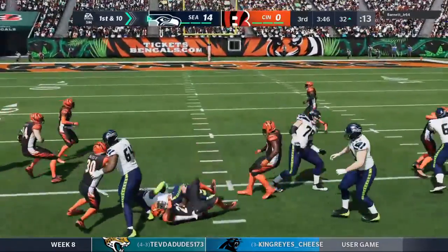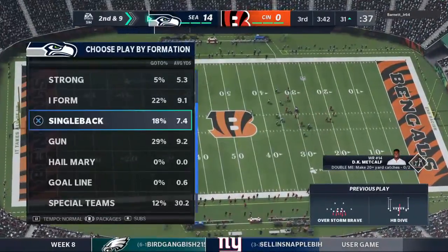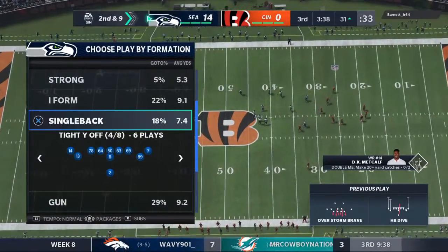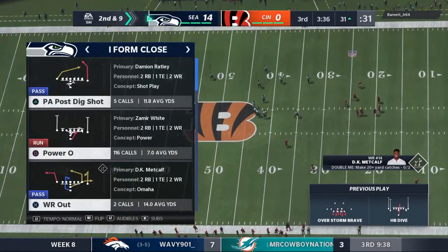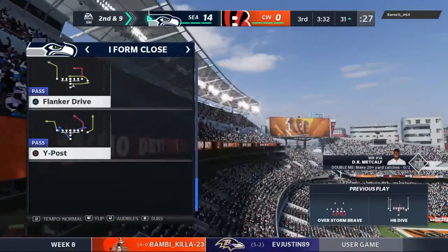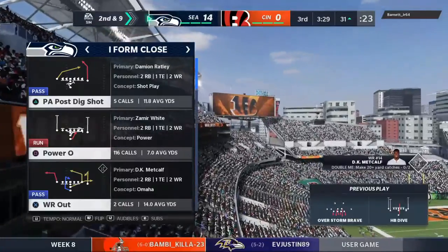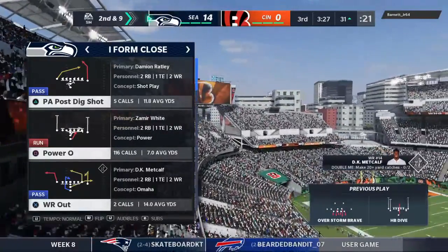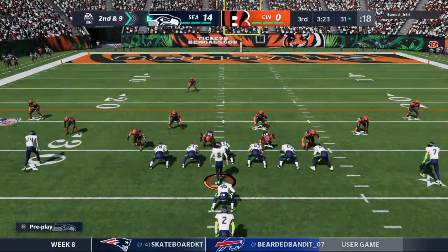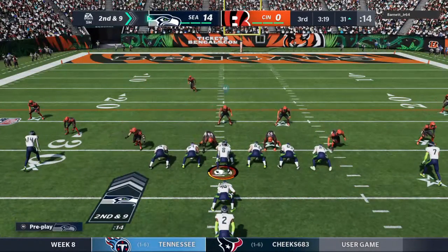Now a handoff here to his running back. And he struggles to get a yard here, maybe a yard, down to the 31. He's brought down. Yeah, things were pretty stacked up there in the middle of the line. A lot of bodies, not much space. I think ultimately he was fortunate to get anything out of that run. The run only got a yard. Here's 2nd and 9.